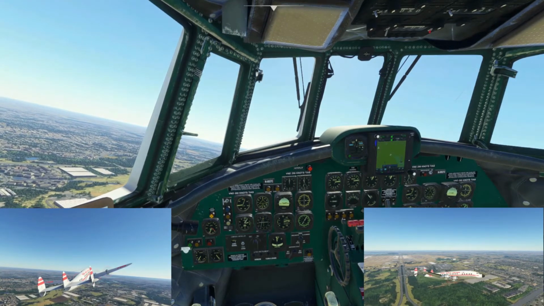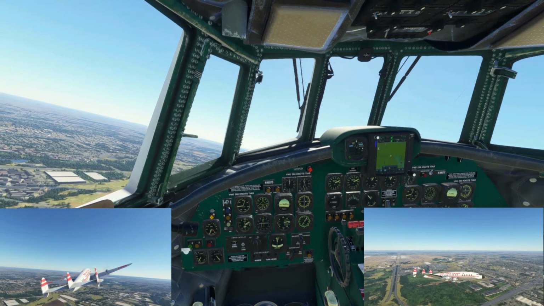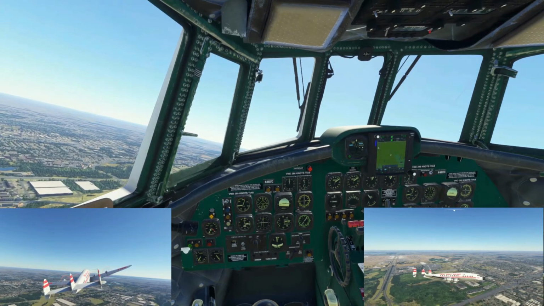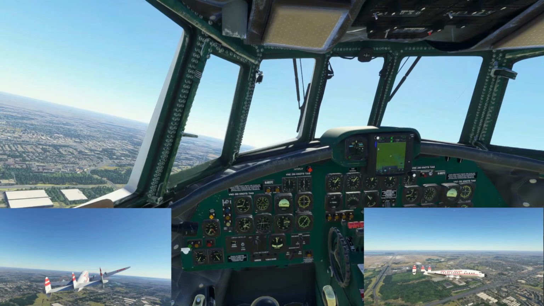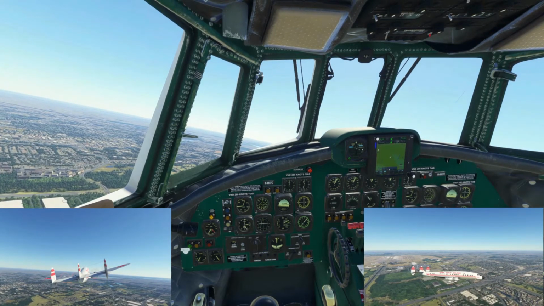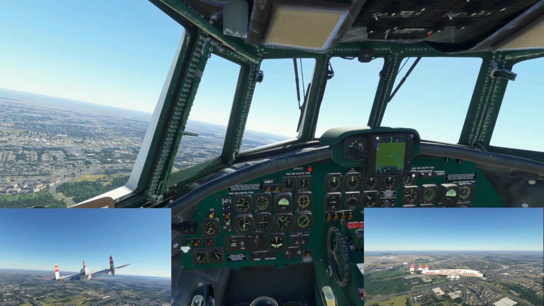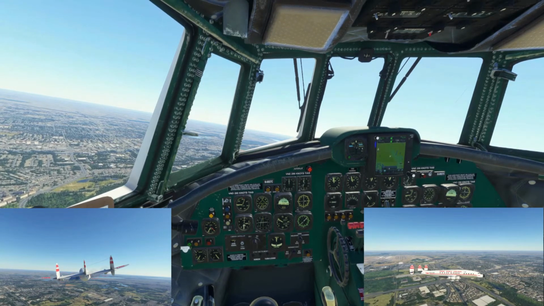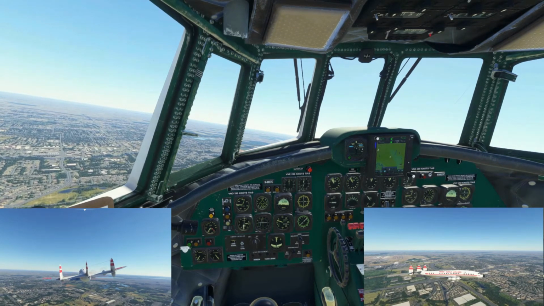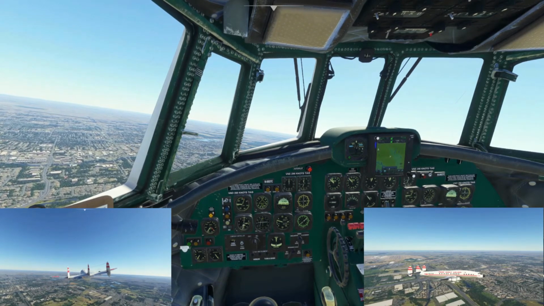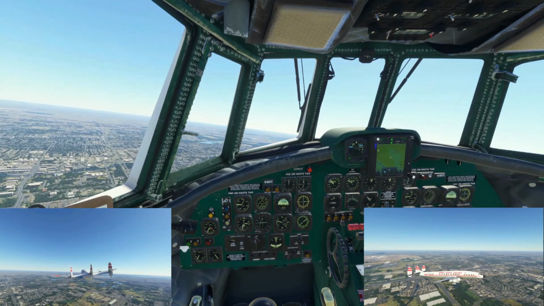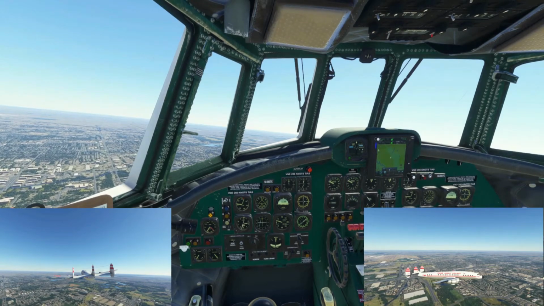Air America Exex Alpha Alpha Delta X-ray 010, leaving my airspace, frequency change approved. DFW Tower, Air America Exex Alpha Alpha Delta X-ray 010, frequency change. Regional approach, Air America Exex Alpha Alpha Delta X-ray 010 is 5 miles south of DFW at 2,500 feet.